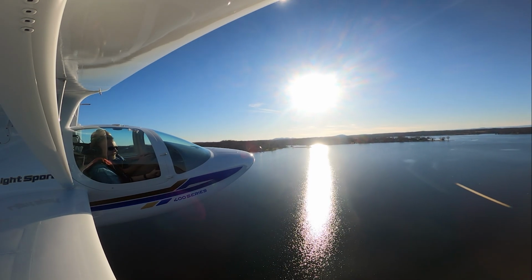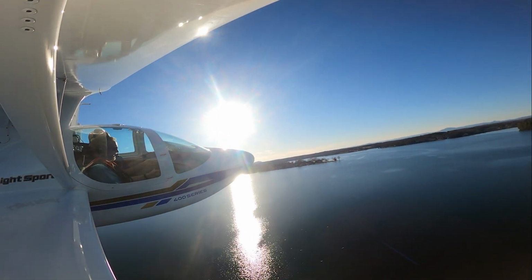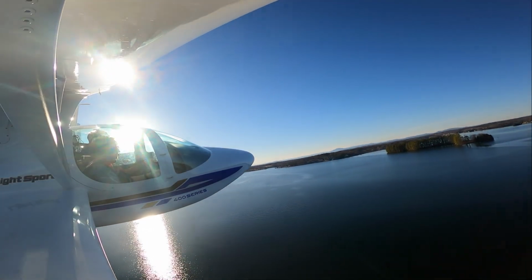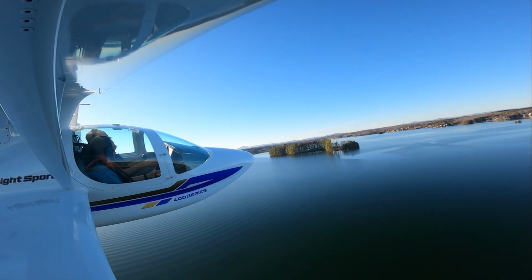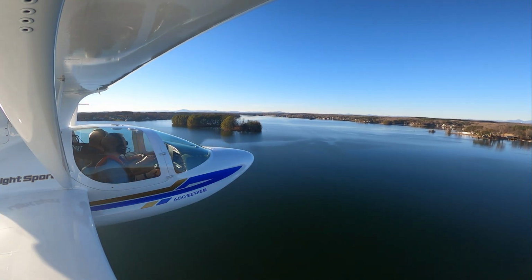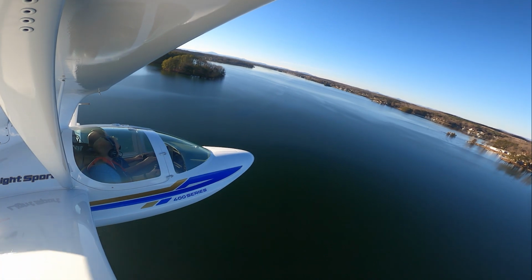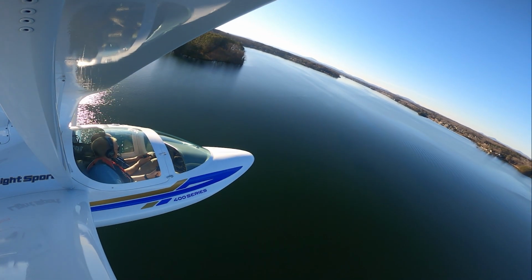All right, so this looks like good water. Come to the right. Some left rudder? Good, yeah. So I don't see any boats that way. Let's go straight down the water, power back, 3,300 roughly. We'll go beyond those birds.